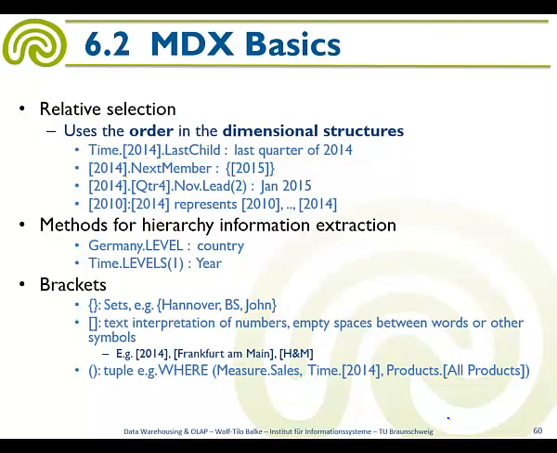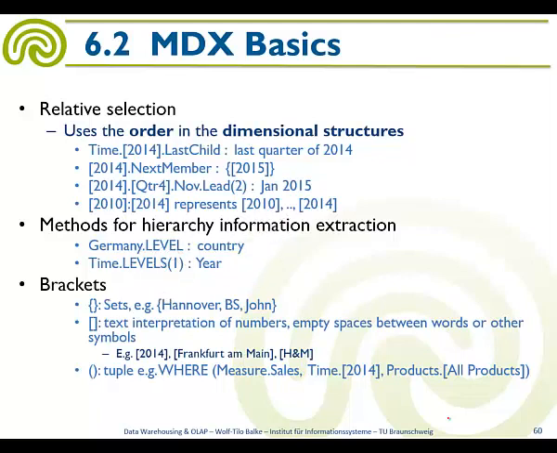Of course, with all these expressions where you can navigate up and down the hierarchies, clever for drill downs, clever for roll ups, you sometimes need to find out which is the next hierarchy level. And you can ask for that with the level command. So if you say, for example, Germany.level, then it will say, well, the level of Germany is country, right? Or for time, the first level is year, the second level quarter, and so on, right?